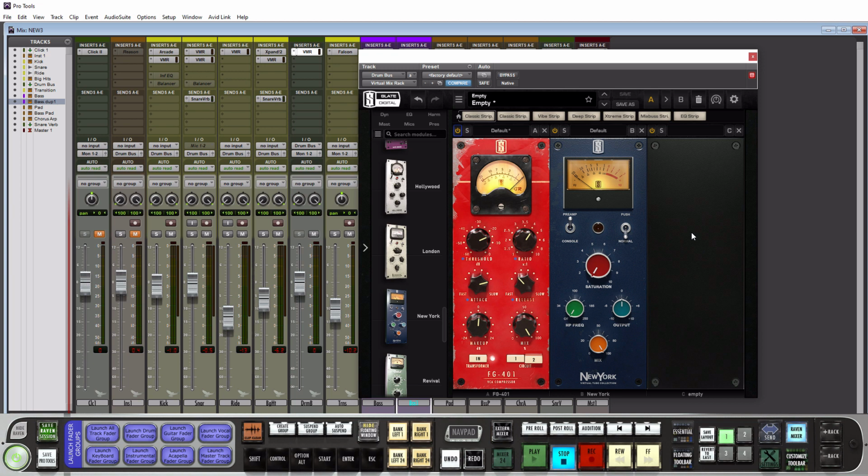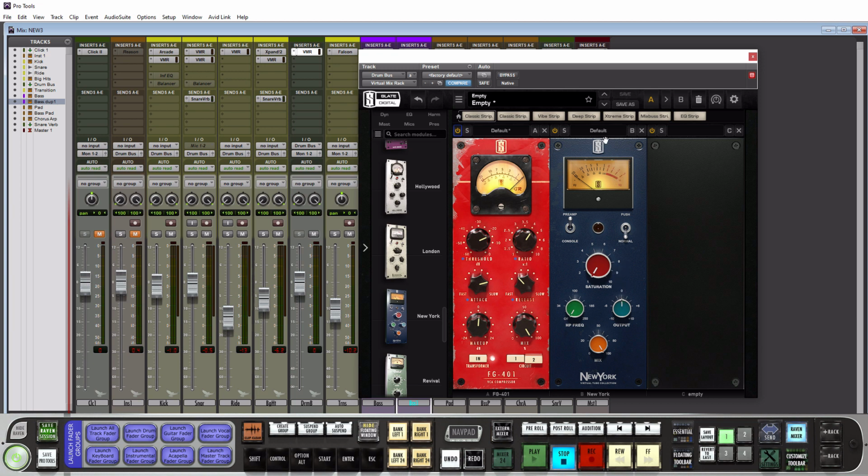If you're trying to get a little bit more of that presence or bring something more forward, I think this sounds great on it. It sounds great on buses, on master mixes, on vocals. It sounds great on everything. What I'm actually going to use it for here is to start on the drum bus first, and then we're also going to use it as a parallel bass track. So let's start with the drum bus first.